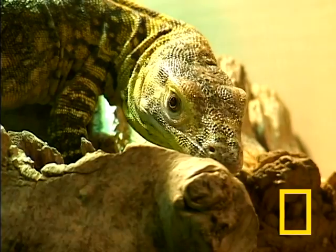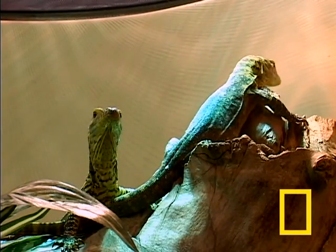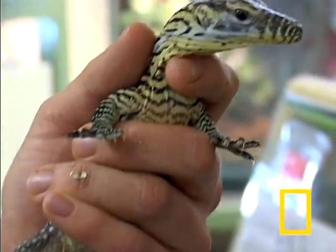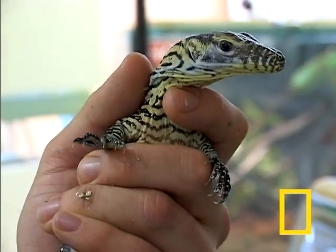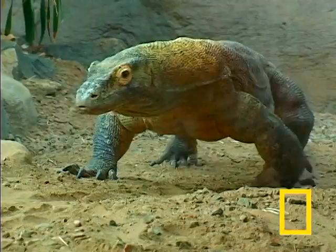The baby Komodos will live in a nursery for now and move to a much larger exhibit as they grow. Any time we raise babies from almost this size to adulthood, to the point where they're breeding, means to us that we're doing a good job. These baby dragons are a small miracle and proof that some creatures truly are born to be wild.